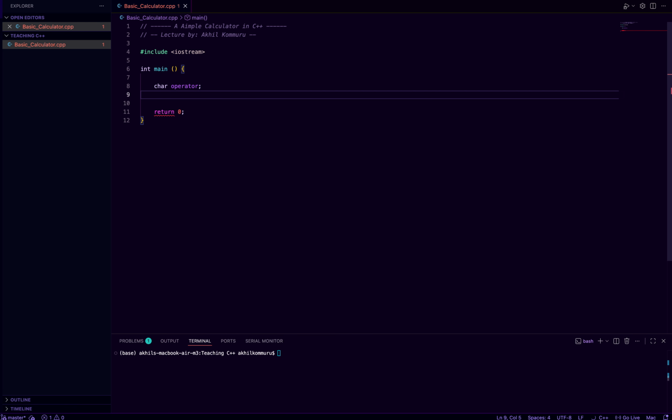and then we'll also declare the values that we're gonna have. So here we're gonna use the data type double, because this will include decimal points, whereas if you use an integer, you cannot use your radix values or your floating point values.